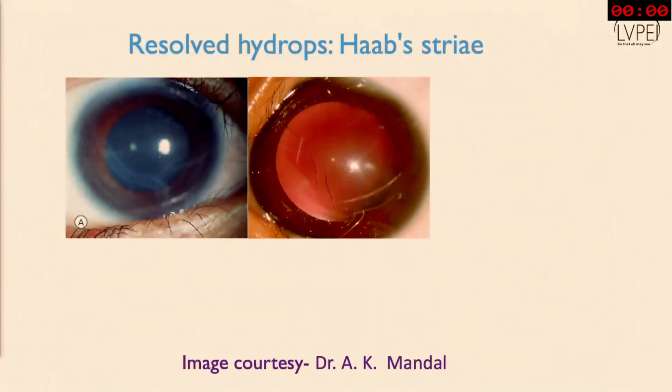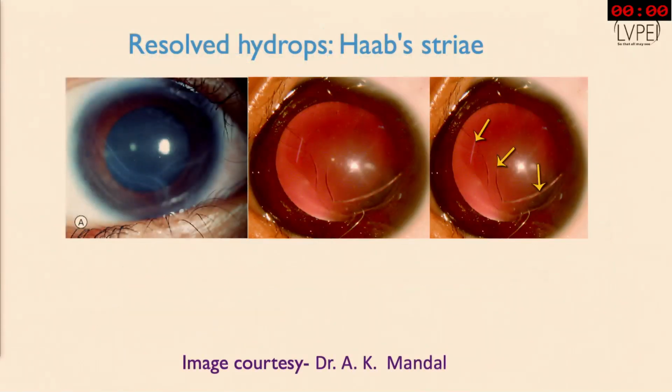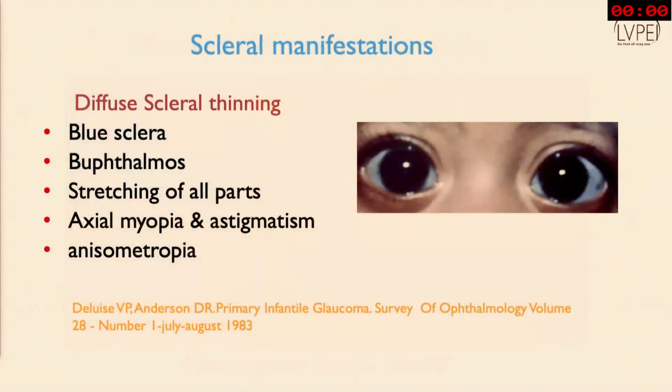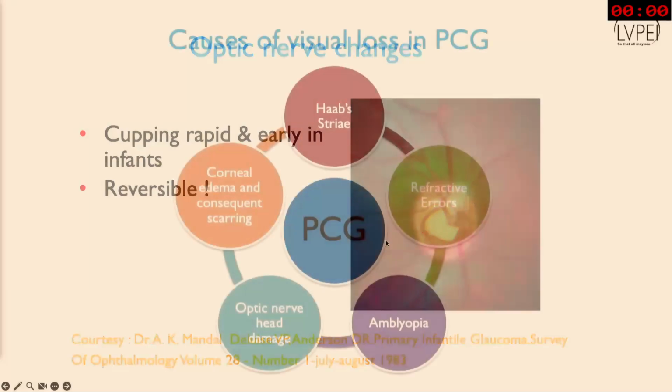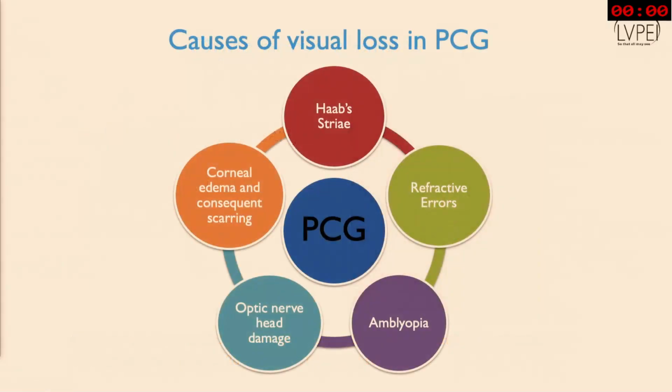Otherwise, in most of these cases, once you control intraocular pressure, the corneal edema reverses. And one other interesting thing we've observed: if you have robust IOP control, the cup tends to reverse. At this point in time, I don't have any data to show the fields also reverse. And there are many factors responsible for the poor outcome apart from corneal edema. My threshold is very high here.